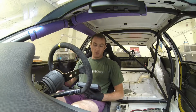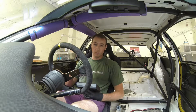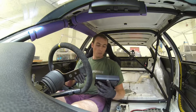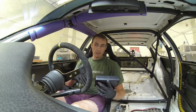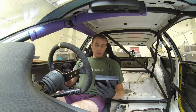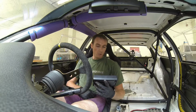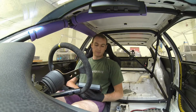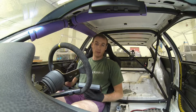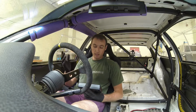I think I'll get this set up to a good start state, and then I can start fine tuning with helmets and things. But at the moment we're looking at 1,011 kilos of me sat in the car and bang on half a tank of fuel, so you could probably add 20 kilos for fuel. It's pretty good actually off the bat. I've got to say, this car handles very, very well, and I feel like I can really dance the car around the corners with shifting the weight, which is quite nice.